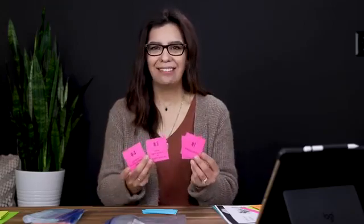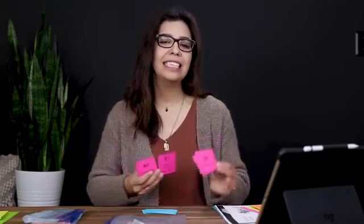You can get rid of the number 3 card, or you can have the number 1 read and answer, then have the number 3 as your 2, and then this one here as your 3, if that makes sense. So you can condense them any way that you wanted to. But I think it's really nice to be able to give them their job. So this is why it's called numbered heads. So whatever you are, this is what you're going to end up doing.